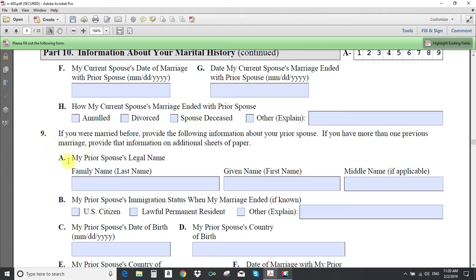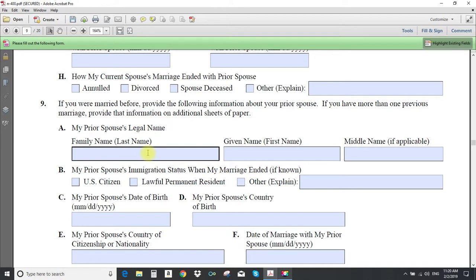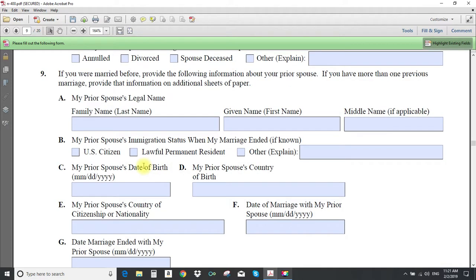Then item number 9, item 9A, here they're asking for information about your previous spouse. They ask for the name of your previous spouse, if you've been married before your current marriage, and then you list your previous spouse's name, his or her immigration status, and when the marriage ended.